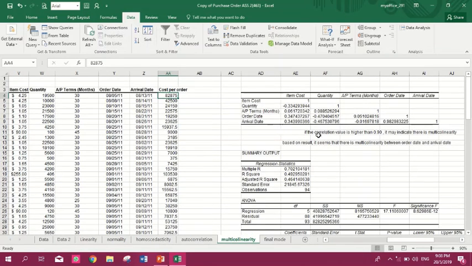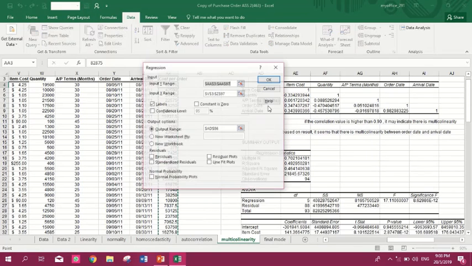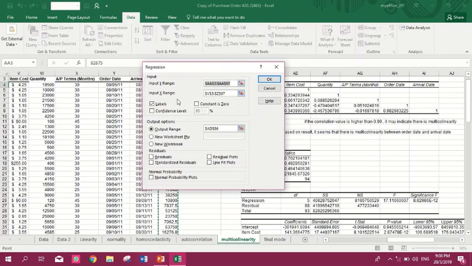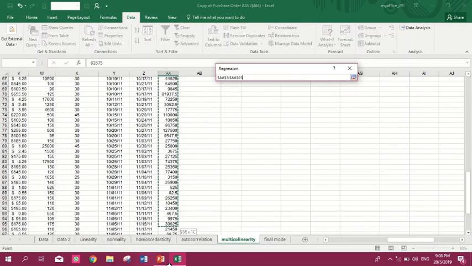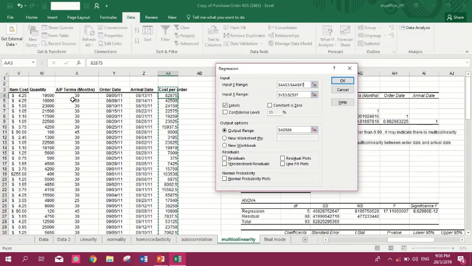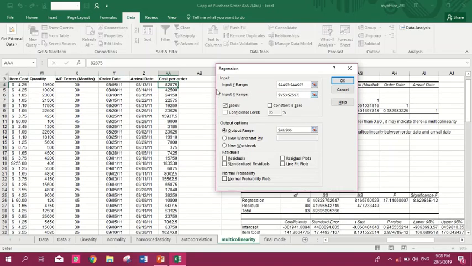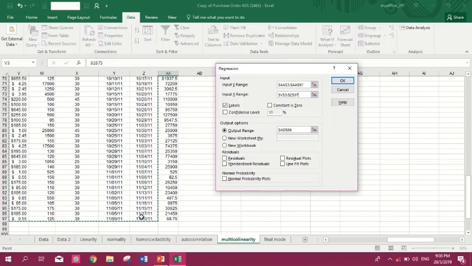For the summary output, you click Data Analysis and choose Regression. Click OK. For the input Y range, you choose cost per order, and for the input X range, you choose item cost until arrival date.